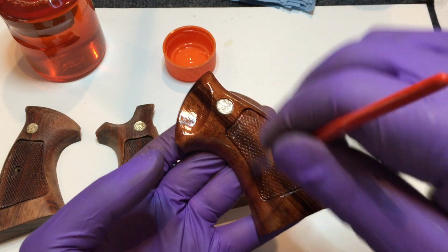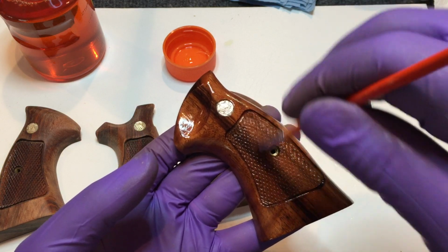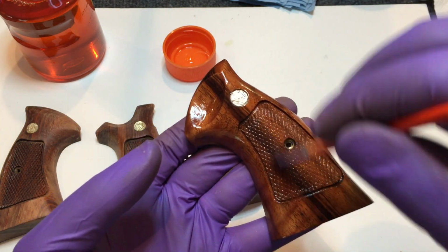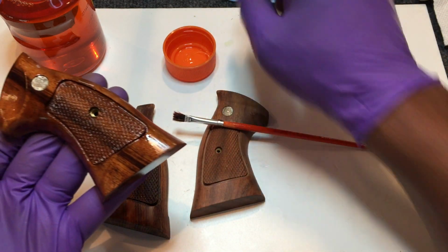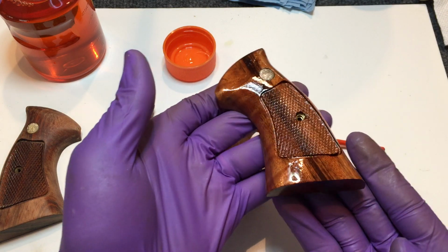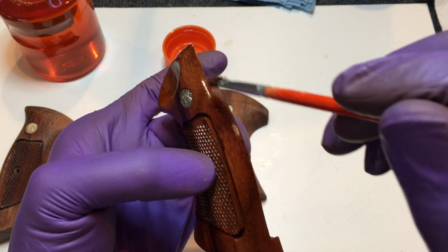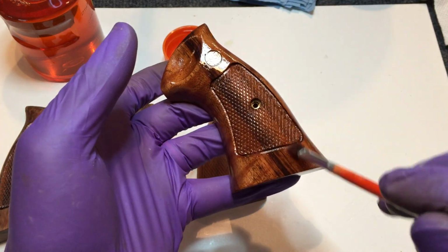Now on these stocks, I may put 8, 10, 12 coats, but in this grip area, on this checkering, 2, maybe 3 at the most. And that's really all you need to do on that. That's beautiful. I mean, amazing. Now this is going to dry. It's going to want to soak in. And that's okay. That's what you expect. But that's all you need to do.